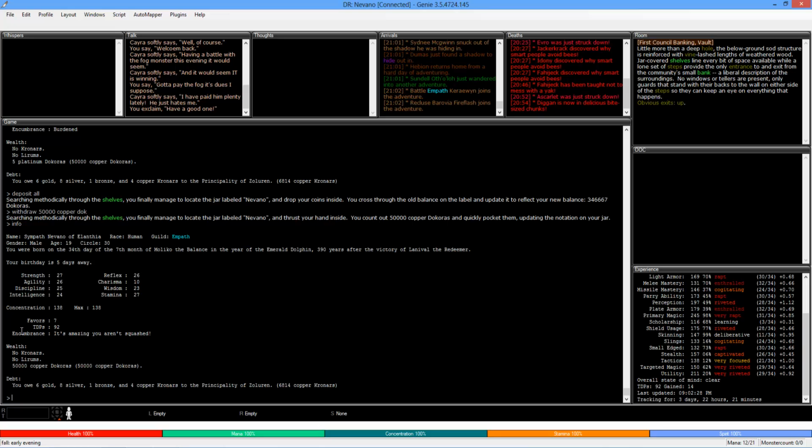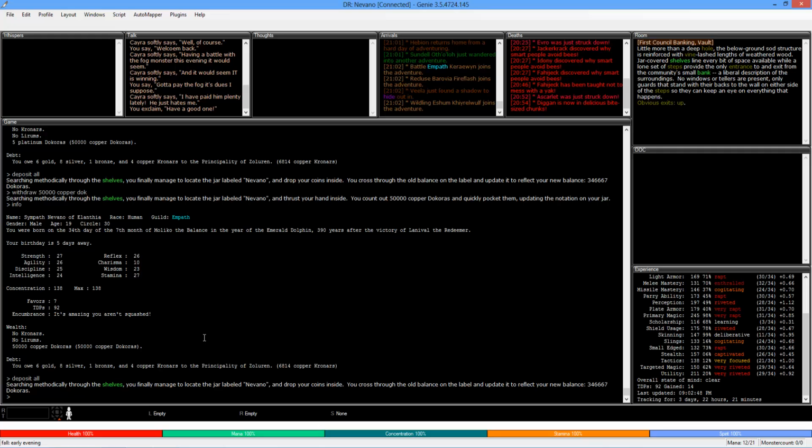Now you'll notice here it says in my encumbrance, it's amazing you aren't squished. This is obviously really bad for just about every portion of the game that's not just walking around, such as climbing or swimming or even combat and things of that nature. But if you're just going somewhere to buy something, you don't really have to worry about this. So we'll go ahead and deposit all this for right now.